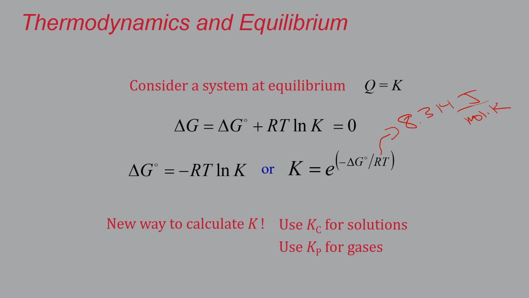So with all of that, I think we're just going to work through an example that hits the last couple of relationships that we just talked about between standard delta G's, generic delta G's, K's, and Q's. So do your finger exercises because we don't want them to cramp up on you.